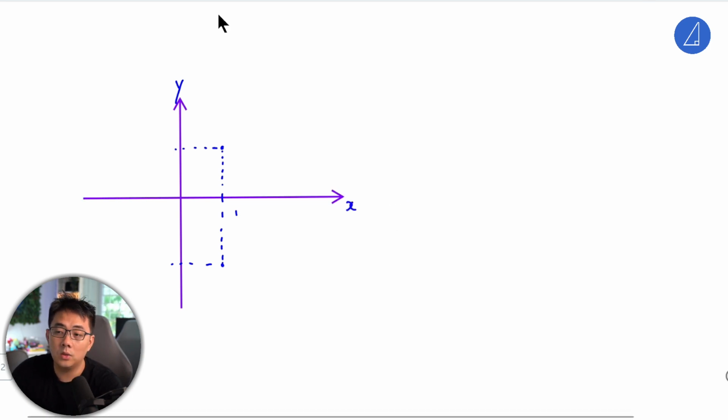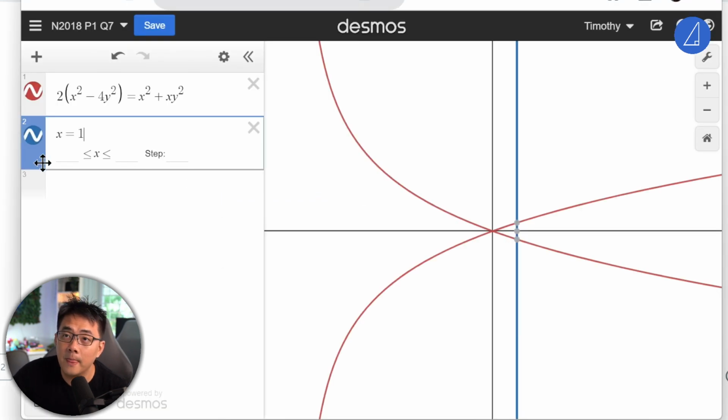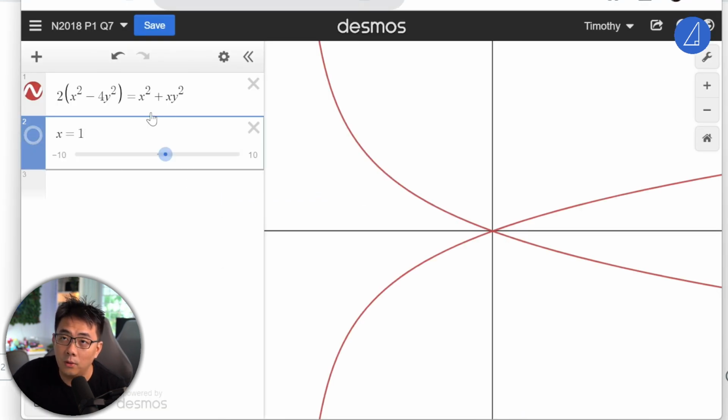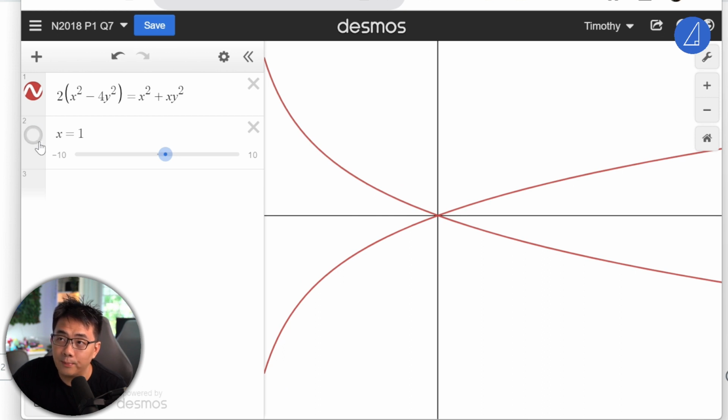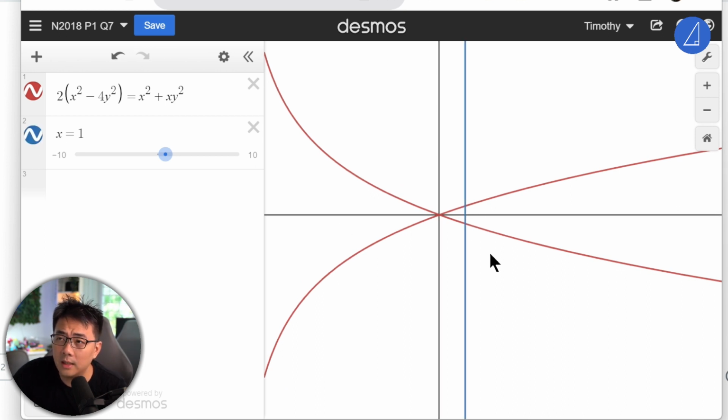All right. So to illustrate this, I think I'm just going to explain by using a Desmos curve. Now, obviously, we don't really know how to sketch this curve here, the equation C. So this is equation C. As you can see on Desmos, when x equals to 1, we have got intersect at these 2 points here. So what they're trying to say is that the equation of tangent of this point here and this point intersect at a point N. Okay, so that's why we have 2 points.